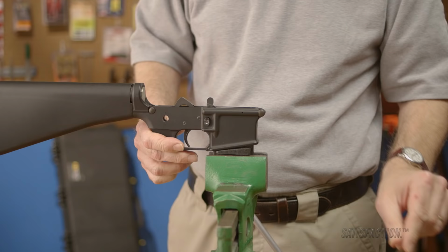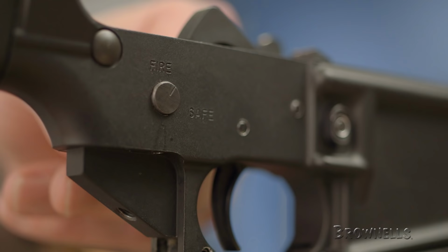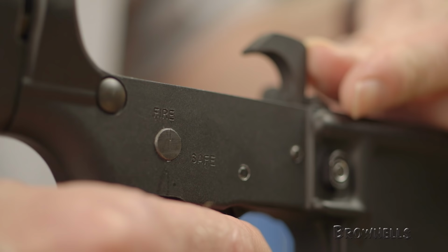At this point, it's a good idea to test the selector function before reinstalling the pistol grip. Hold the selector in the safe position and make sure the hammer will not fall when the trigger is pulled. Now move the selector to the fire position and see if the hammer will fall when the trigger is pulled.